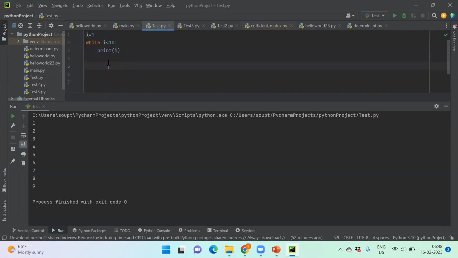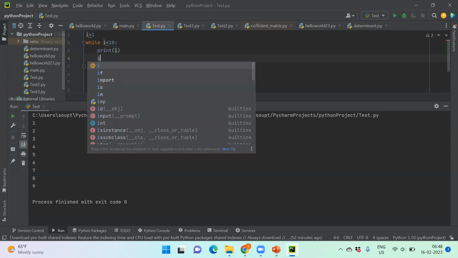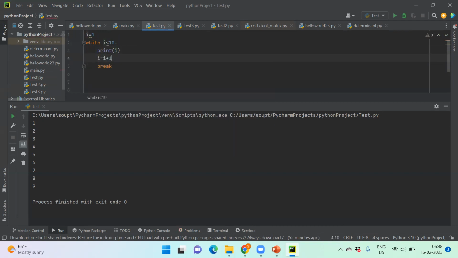What will happen? It will be receiving the first element. I equal I plus 1. Only one. Why? Because it's coming over here, one, then it's executing the break statement. Break will get rid of this loop, and we are coming outside of the loop. So that is why the break statement is there.